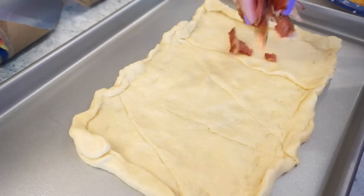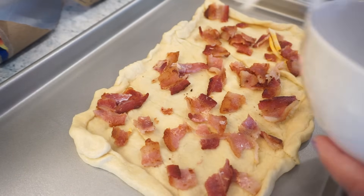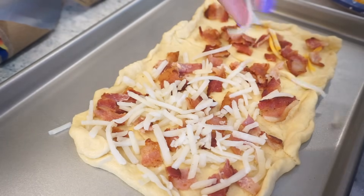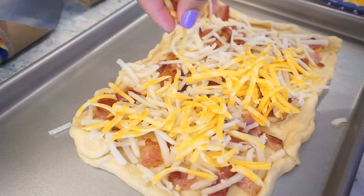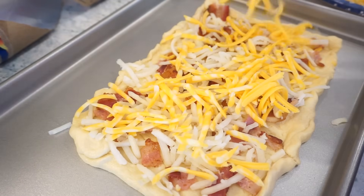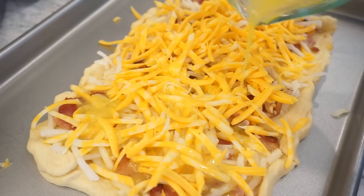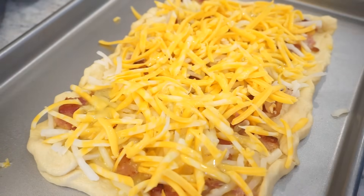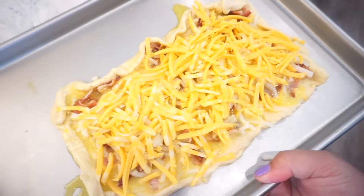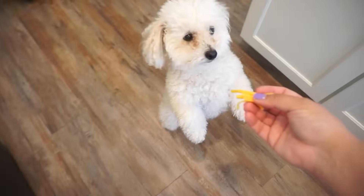So now we just build our pizza. I'm going to go ahead and top it with our bacon, and then our thawed hash browns — this is what's going to make it good, y'all. And then our cheese. Probably the Colby Jack was plenty of cheese, but y'all know the Bunkys — we can never have too much. And then lastly is our egg. Just very gently pour this all over the top of it, just to make sure none of it leaks out. I think I need one more egg — I'm going to do one more. Okay, and then this is just going to go into the oven. I have a little bit of spillage but no worries. This is going to go into the oven at 375 for about 30 minutes. Daisy Mae, you want a piece of cheese? It's your favorite.